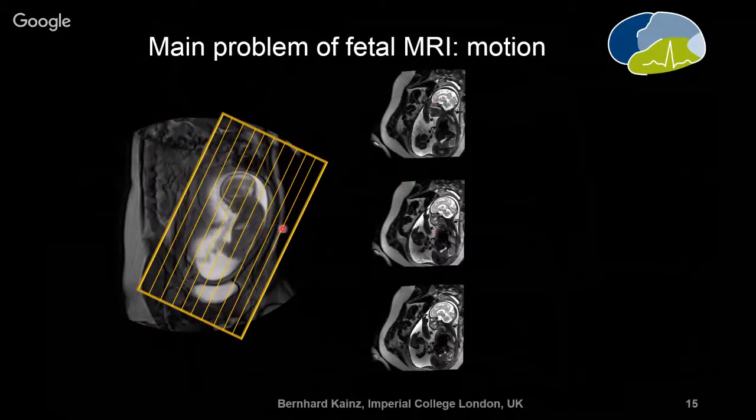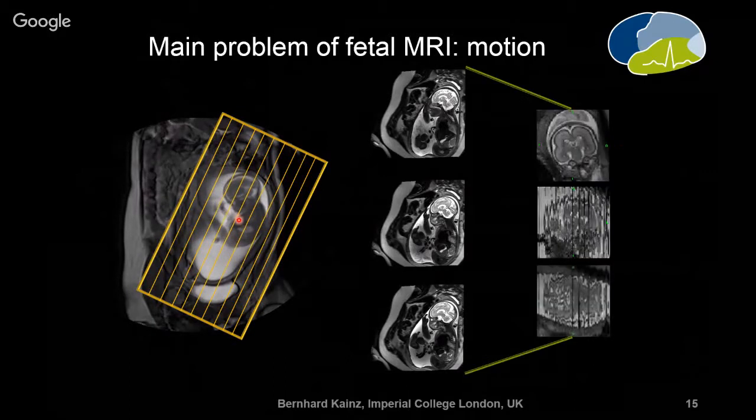But the problem is, MRI is quite limited in real-time capabilities. Each of these slices, if you do it right, will take somewhere between 50 and 300 milliseconds to acquire. It depends a bit on the field of view and whatever other conditions you have. So it's likely that between the acquisition of the individual slices, when 300 milliseconds pass, the fetus is very likely to have moved. Within the native slice orientation you might still see nice structure, but as soon as you try something like multiplanar reconstruction, or just want to look at your fetus from a different perspective with a differently oriented cutting plane, then your slices will very much look like this. These are our motion artifacts.